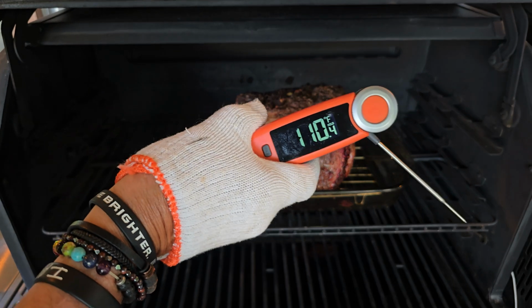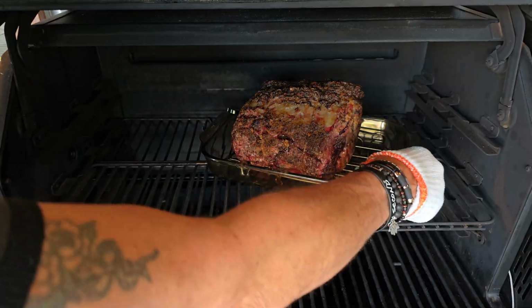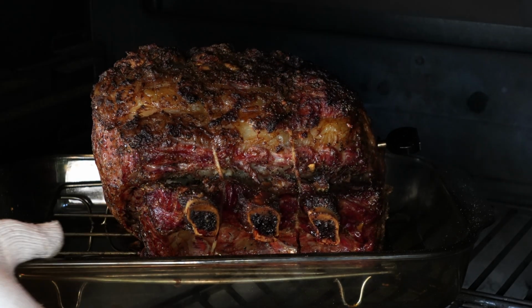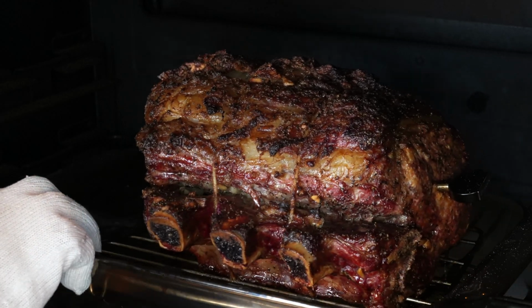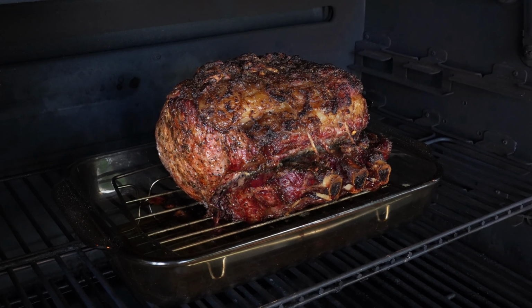So what we're going to do here is we are going to turn it again. And as we do so, we are going to admire that crust. I mean, that is a product of that horseradish sauce that we brushed on early in the video. And I got to tell you, man, that is a flavor explosion. Trust me, as that looks absolutely gorgeous.